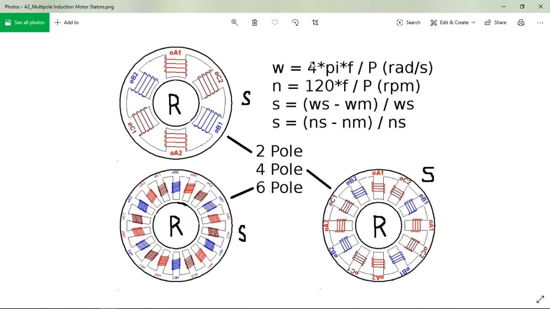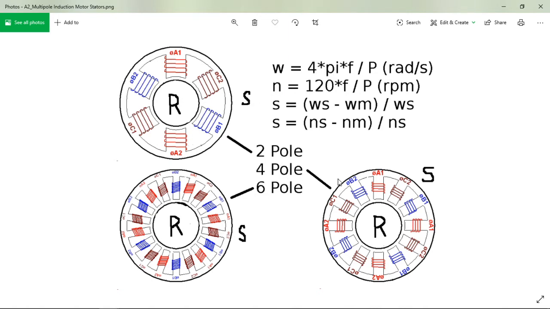If it's 2 poles, you divide by 2. If it's 4, you divide by 4, 6 by 6. And notice that if you have 2 poles, then you're dividing 2 into here, so it'll be 2 pi f, which is simply the radian frequency of the input AC waveform. So it'll be 2 pi times 60 hertz as your synchronous speed. So the electrical radian frequency of the AC coming in would be equal numerically to the speed of the magnetic field that's rotating here if you have a 2-pole machine.